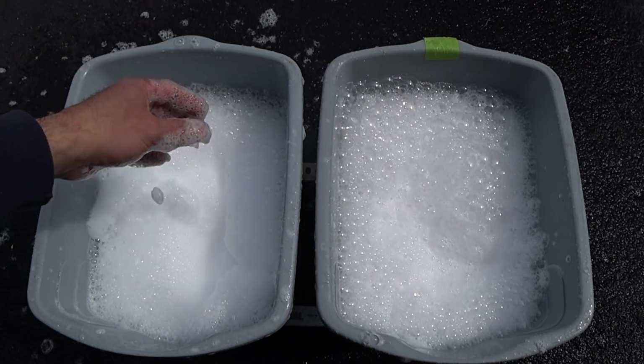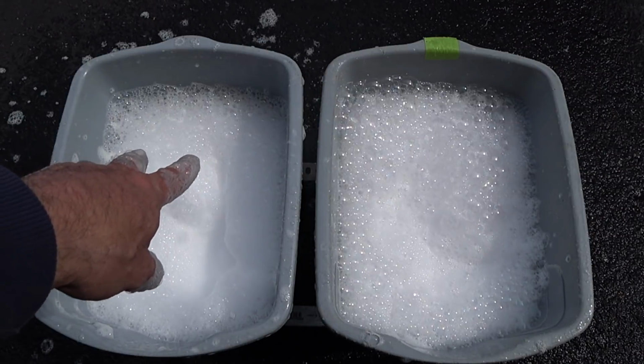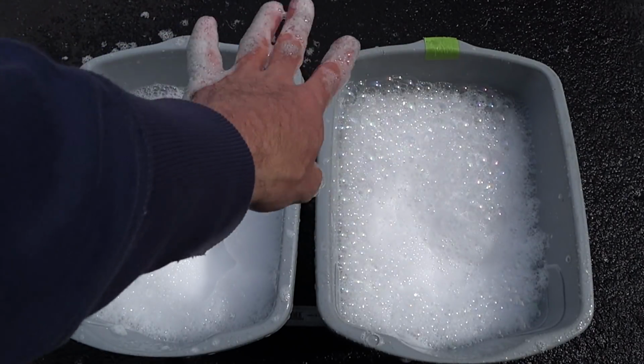So they're pretty damn close. They're actually really, really close. So I'm gonna let this sit for about 10 minutes. I'm gonna load up the foam cannon, and we're going to try it out in the foam cannon. We already know what the Honeydew Snow Foam stuff does.